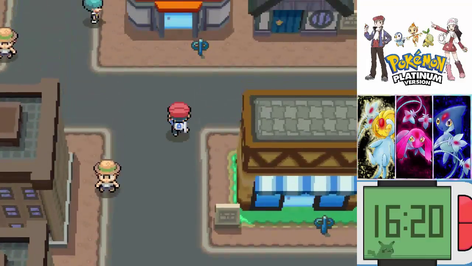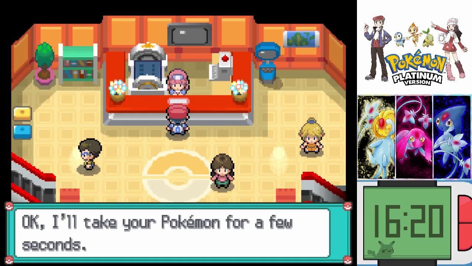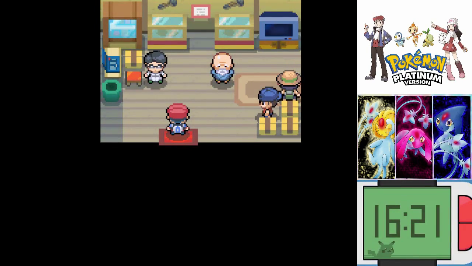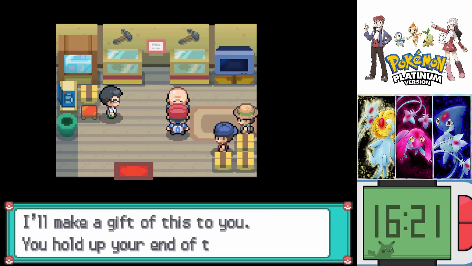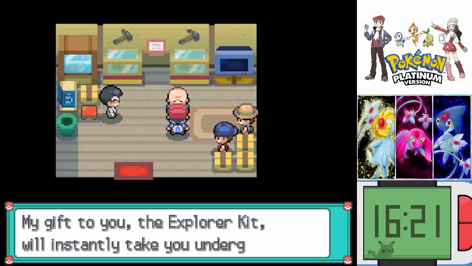So the next place we are supposed to go now is, using Cut, we are supposed to go into the Galactic warehouse and go from there. However, I want to quickly show off the underground exploration stuff, because I don't remember if you have to do that, but there's a fair few cool things you can do with it, and whilst I can't show the multiplayer stuff off, I can still show the single player stuff. I haven't actually tried to do this yet in an emulator, so I don't know if it actually works, but we'll try. We get ourselves the Explorer Kit so we can go underground and stuff, which is fine.